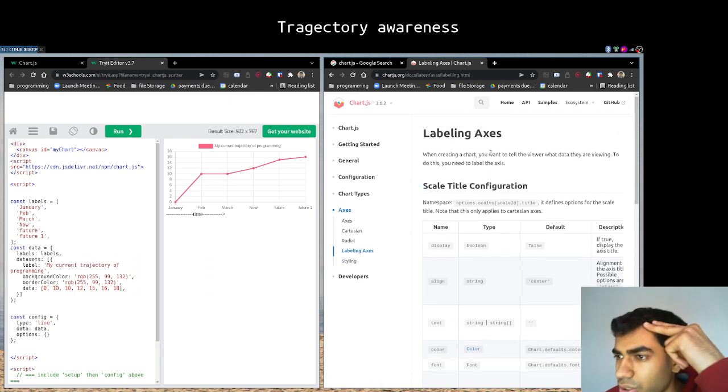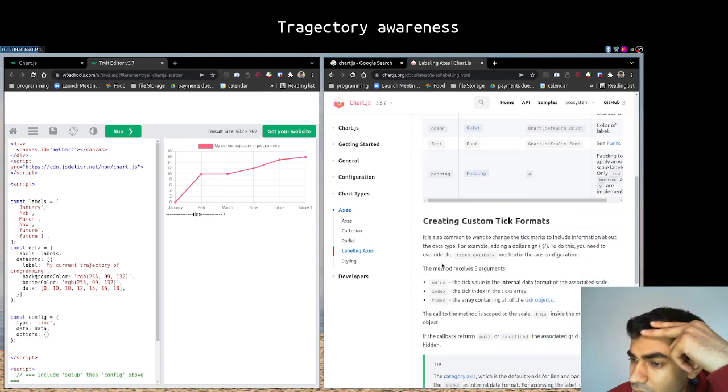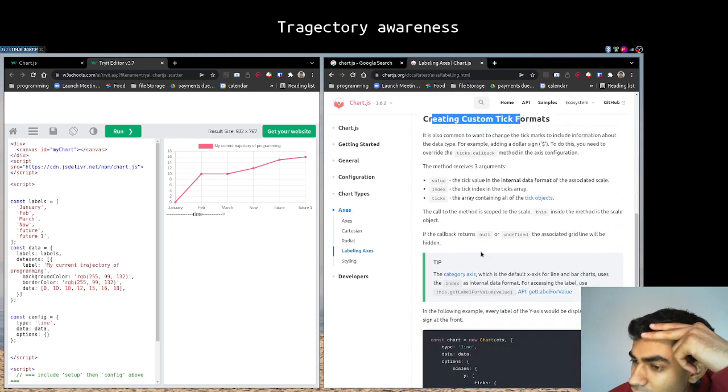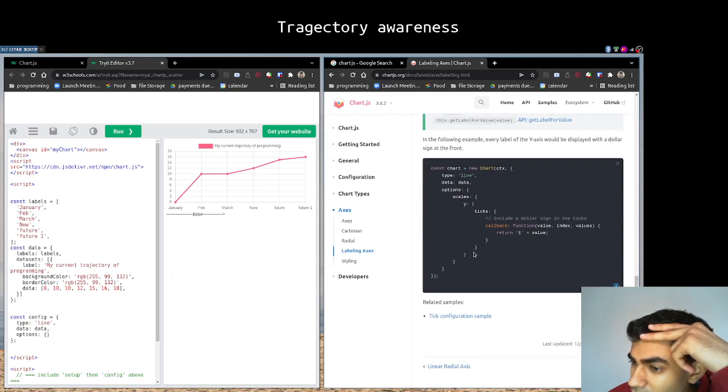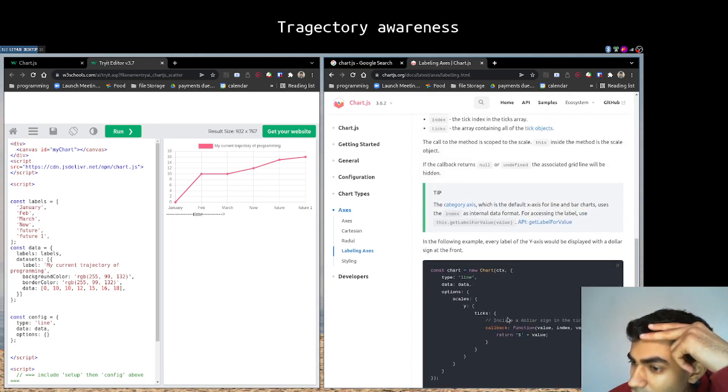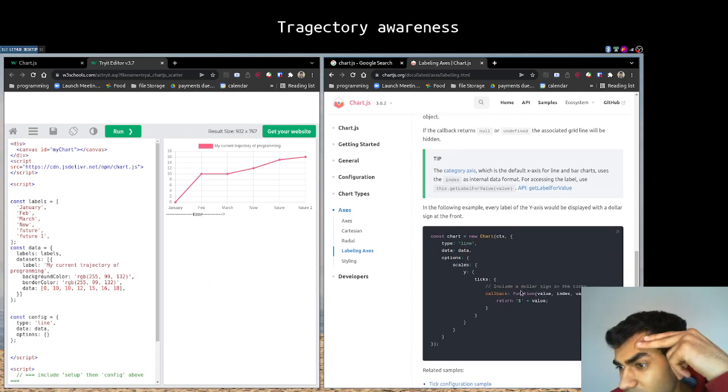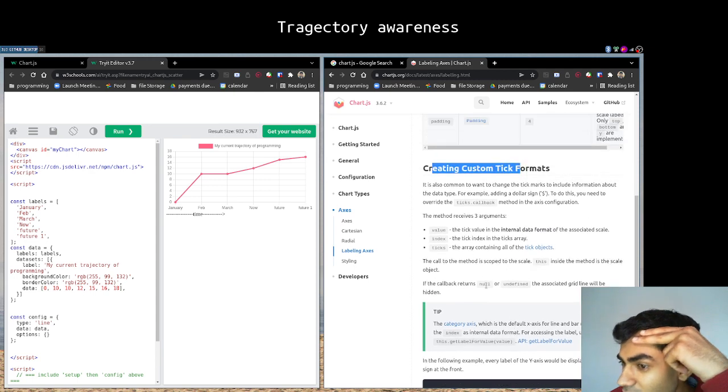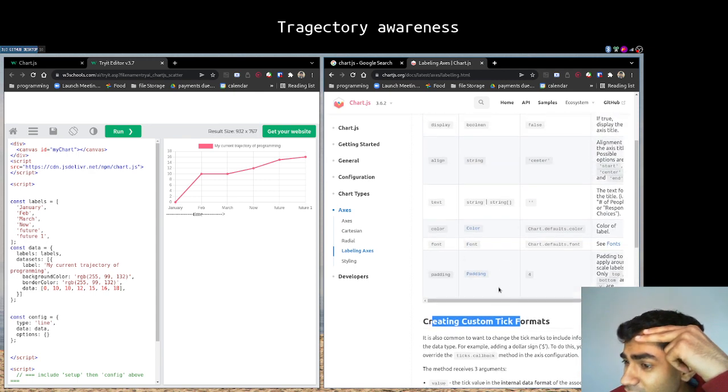When creating a chart, you want to tell the viewer what data they're viewing. To do this, you need to label the axes. Yeah, that's what I'm creating. Custom tick formats? What the hell? Ticks? What's ticks? I just wanted to label the axes.